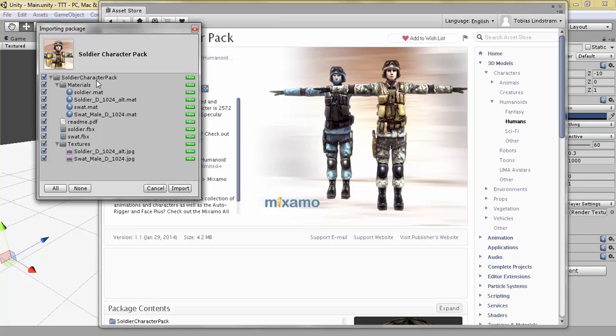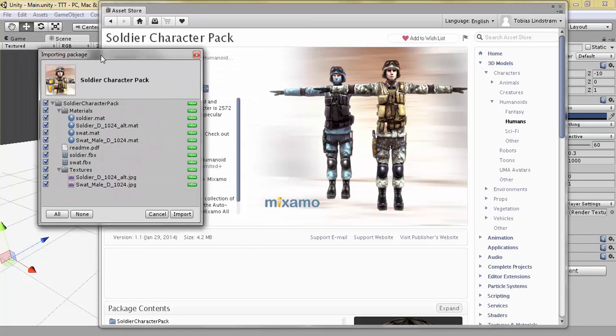So let's import it. Once it's finished downloading, this is going to come up, and it lets you choose which parts of the asset you might not want. For example, I don't really need this readme.pdf inside my project, so I'm just going to untick that.